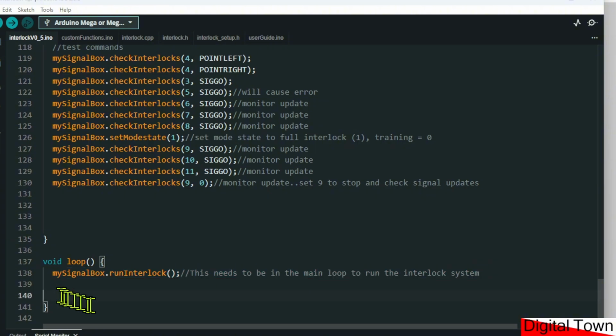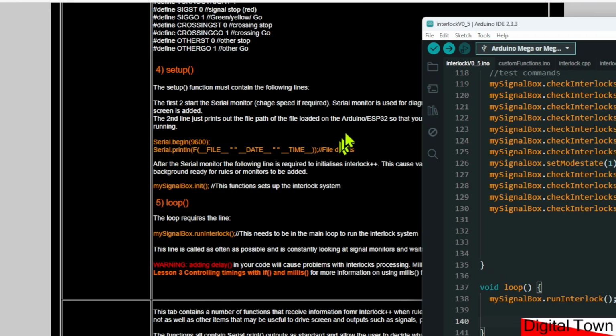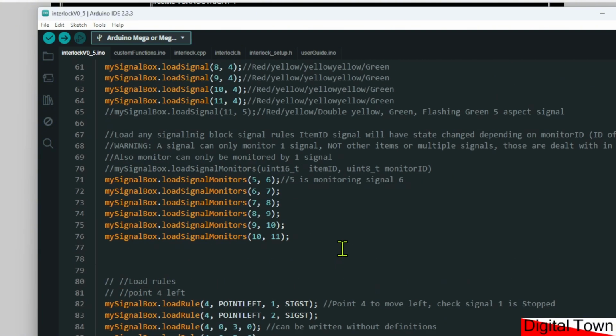Now obviously you can add your own code into the loop, and you'll see that in the demo version that I'm going to show you in a bit. The important thing though that you need to note, and it is written here in red, is do not use the delay function within the loop or in any of your code when you're working with something like this, because if you use delay, you will mess up the timings of the system and you will have all sorts of problems. So on tab 1, the items that you must have, if you like, are the run the interlock system.